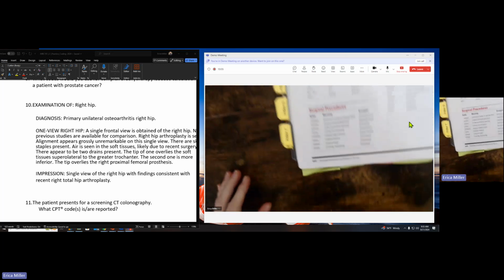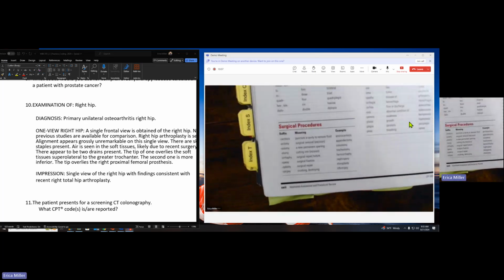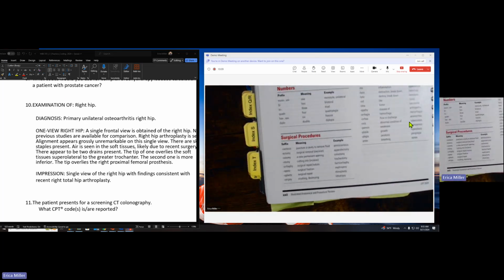So for example, amniocentesis, okay? Amnio would be referring to the amniotic sac, okay? Centesis is the action of the provider. They're going to puncture the amniotic sac and withdraw or drain or remove fluid.